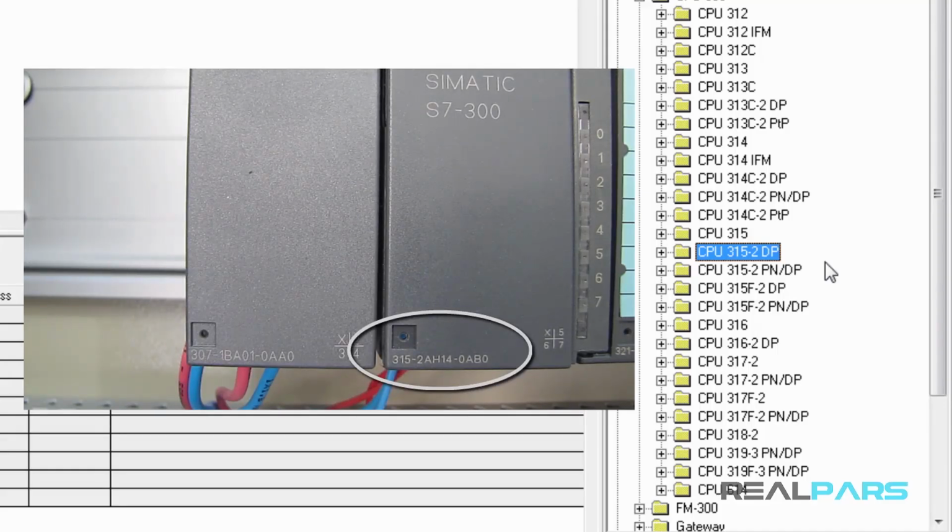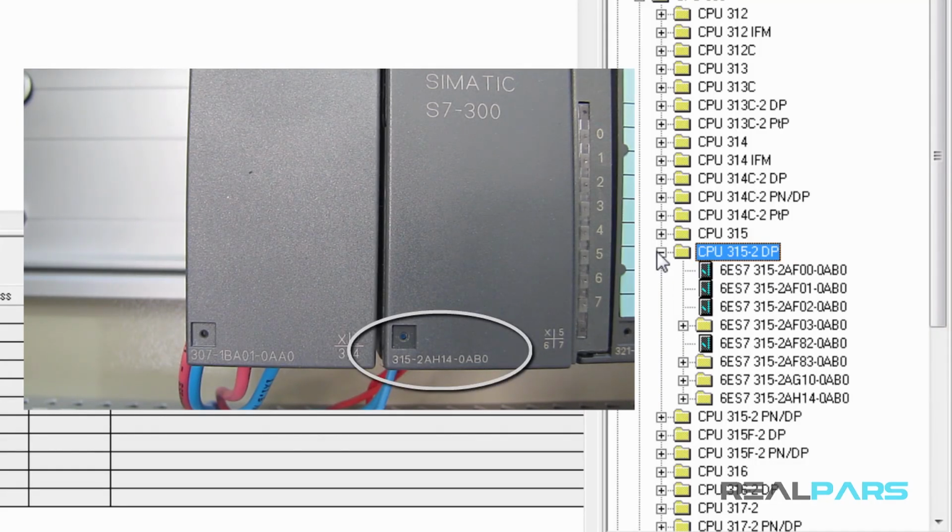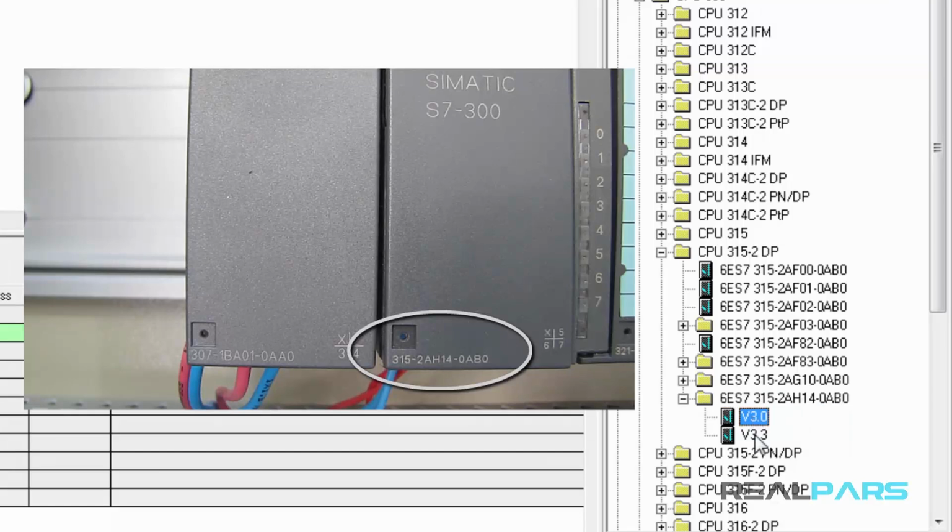Therefore, in order to choose the desired CPU, we open up the subgroup of CPU 315-2DP, and as you can see, the order number we are looking for is here. If we open its subgroup, we can see there are two different versions of this CPU. Now, which one should we choose?